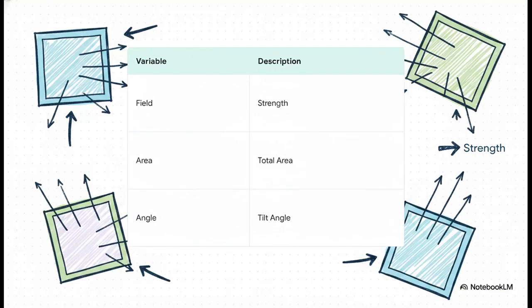Okay, it's time to step fully into the 3D geometry of space. We need to talk about electric flux. Basically, flux is just a measurement of how much electric field is physically passing through a specific given area. Imagine holding a flat, square picture frame in the middle of a flowing electric field. The amount of flux catching inside that frame depends on 3 distinct variables: the overall strength of the field, the total area of your square frame, and the specific angle you're tilting it at relative to the field.